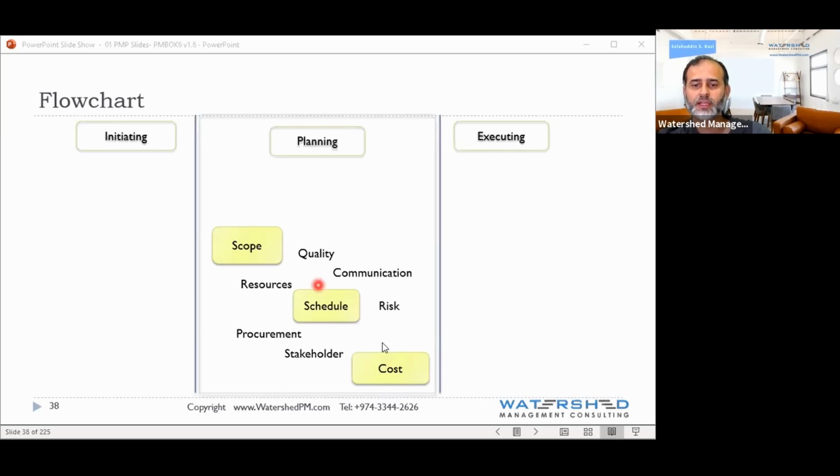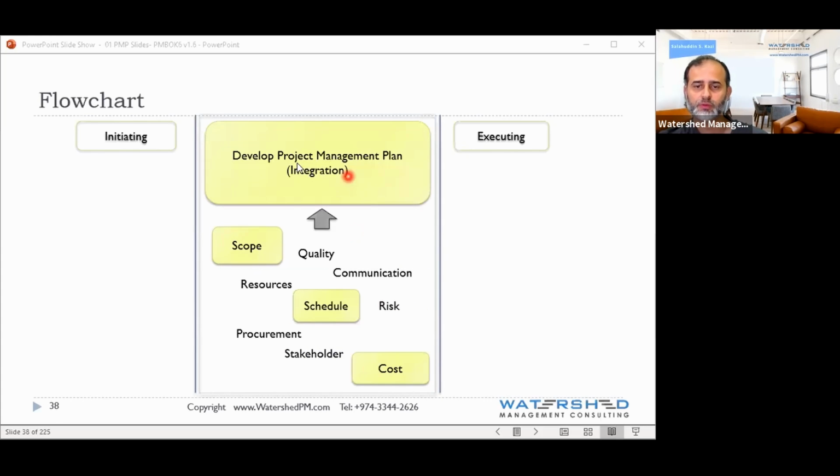So again, this is a high level progression. Remember, you need to gradually know what will happen when. Even in planning, there's some kind of pattern, some kind of sequence. This is that sequence. Okay. And Mahmoud, like you were saying, everything you will integrate. So technically the last, now I want to say last step rather than last knowledge area, because integration you do all the time.